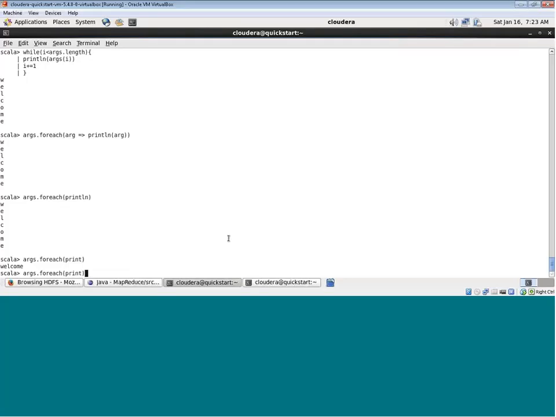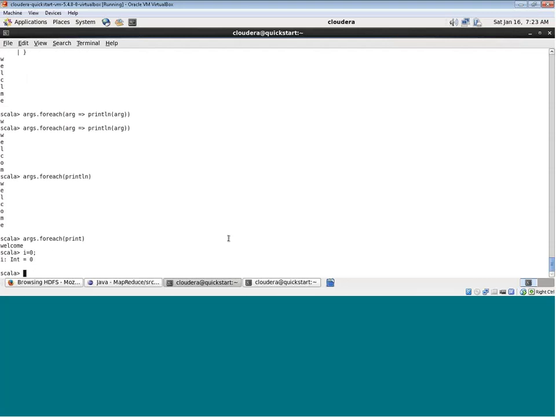So if you really want to, let's say, calculate the occurrence of this string, you already have I, right? I will assign it to 0 again, and I already have arguments which contains welcome. I want to find out the length, so I can do this way.